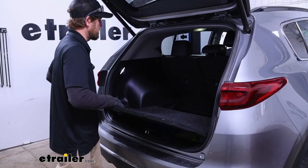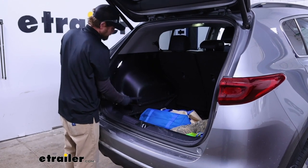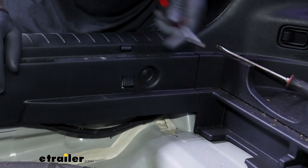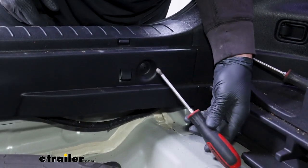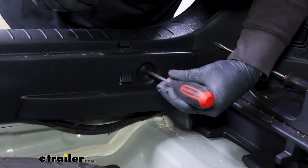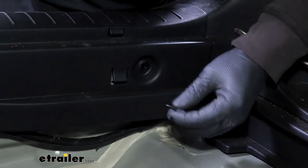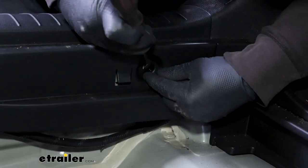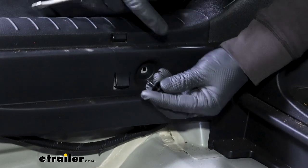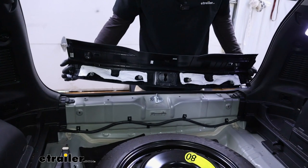What we'll do is remove any of the floor coverings that we have inside. We're going to have this threshold piece that runs across the center of our vehicle, and on each end of it we're going to have a fastener we can remove. It's just a plastic Phillips head screw. Very lightly start to unthread it and you can pop it out like that. If it comes out of the base of the fastener, not a big deal — take a flathead screwdriver and pry that out. I'll do the same thing to get the one on the other side of our threshold removed.